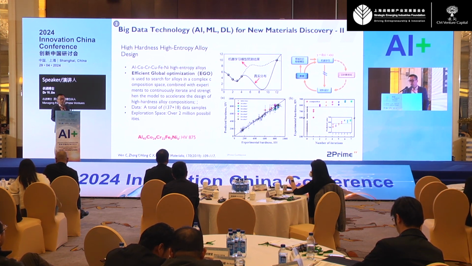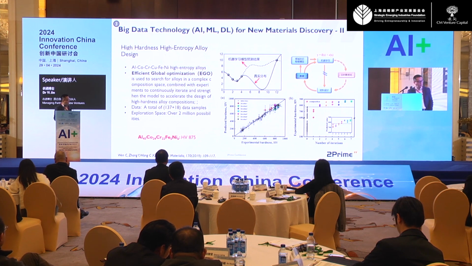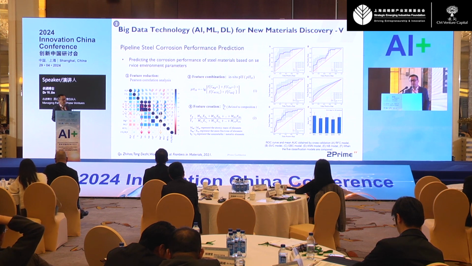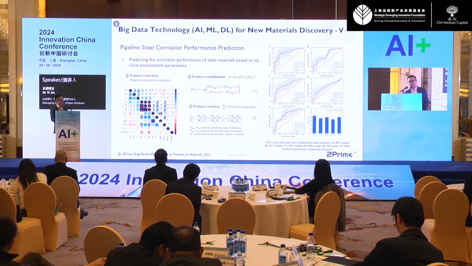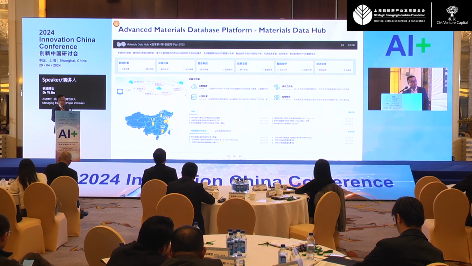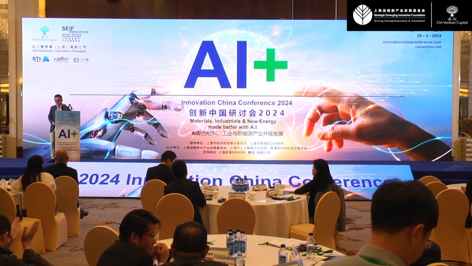The data learning can predict a new high entropy alloy, with higher strength and higher capability. Another is a forecast on the corrosion behavior. It can forecast its corrosion performance. And also there is the database architecture and the data platform. This data platform has not yet been published. Okay, that's all. Thank you very much.